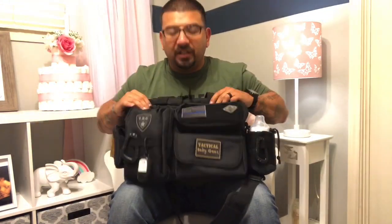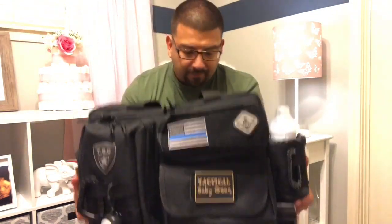So I think this is an awesome deal. Now, don't quote me on this, but I want to say that this bag runs about $100. So a little more pricey than your $20 to $30 Target or Walmart bag. However, like I said, the longevity of this bag is going to last you a lot longer. It's going to be something that you feel comfortable carrying, that you're going to be proud to carry, because all these other dads are walking around with these little bitty backpacks, these Hello Kitty bags or whatever else. You're going to feel better about carrying this bag.